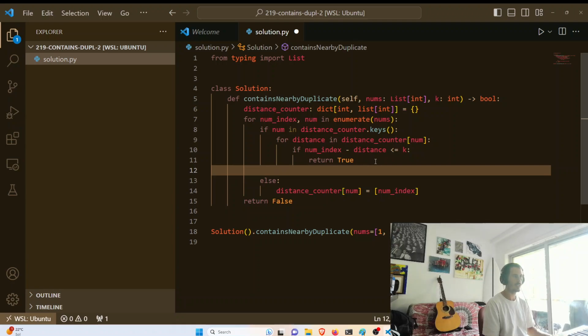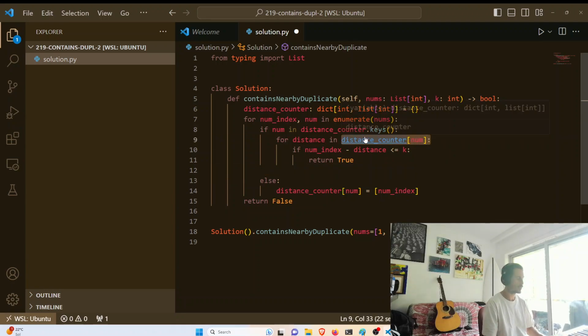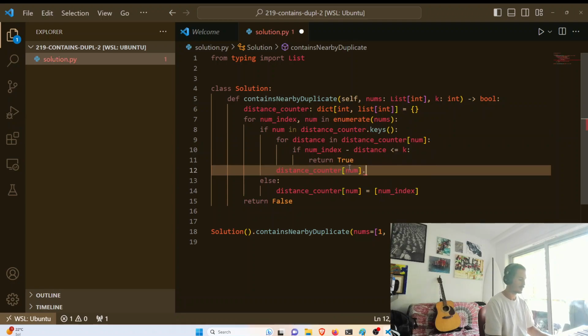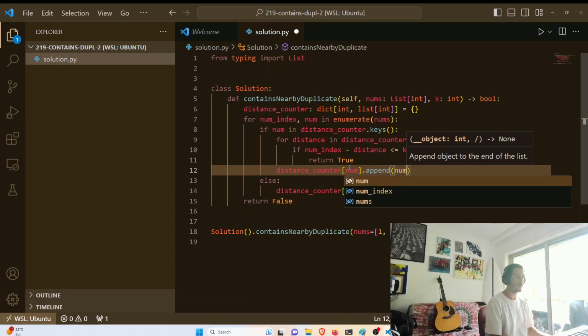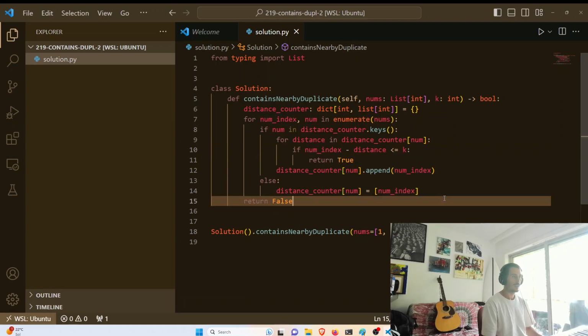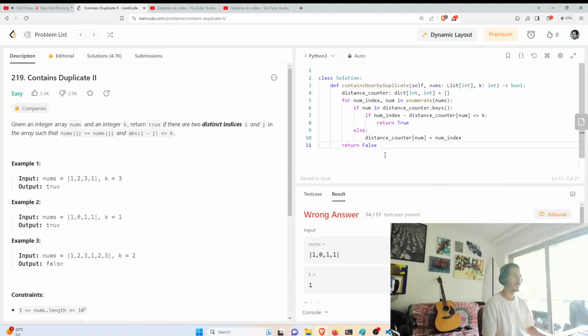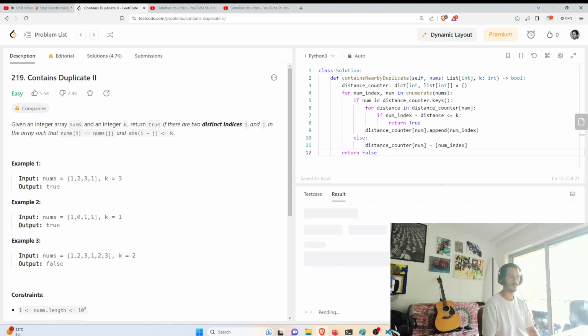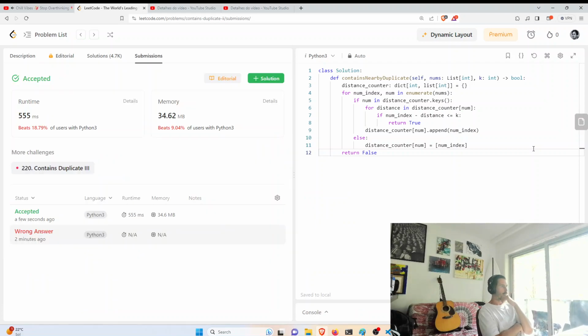So if it doesn't, we need to append this new index, num index. Okay, very bad result, but we know LeetCode, so if we just submit again, we might get a very good result.